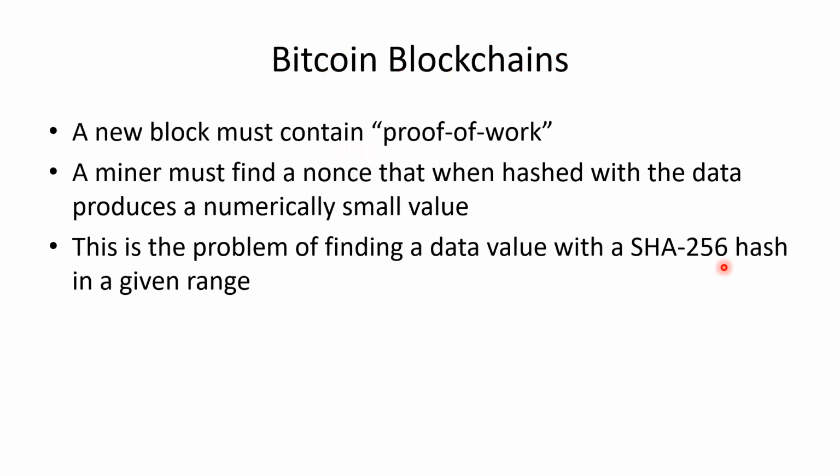Bitcoins use blockchains and they require a proof of work. The proof of work is done by anybody and everybody. When you put a new block onto the blockchain, you have to add a hash that verifies that it's correct. But the hash has to meet a certain requirement. You have to create an SHA-256 hash, but the value has to be smaller than a given number, which means many of the beginning bits have to be 0.